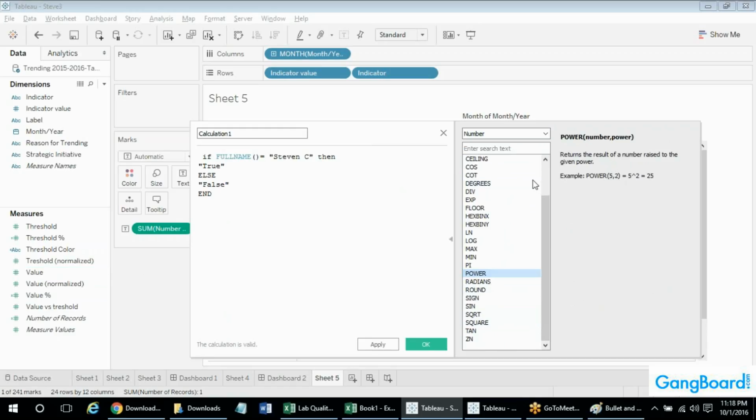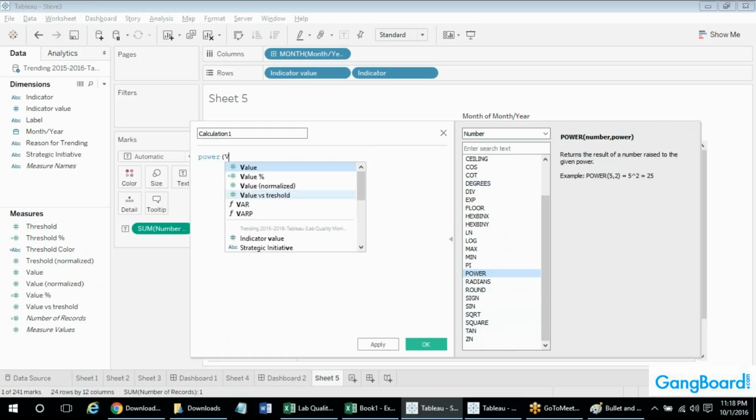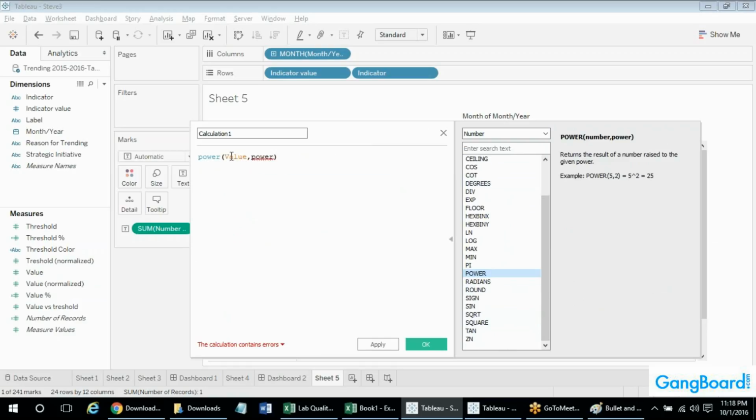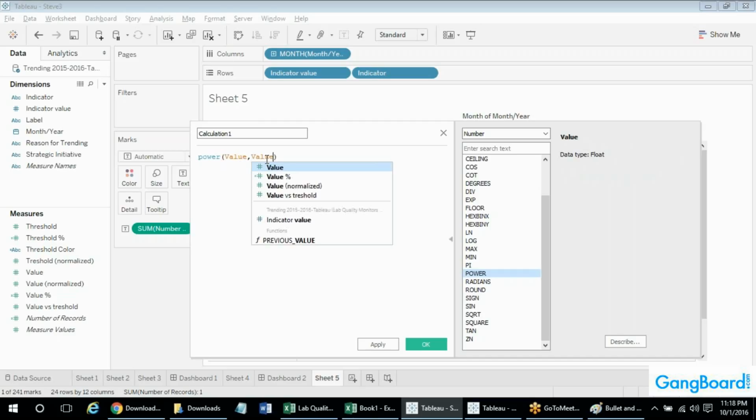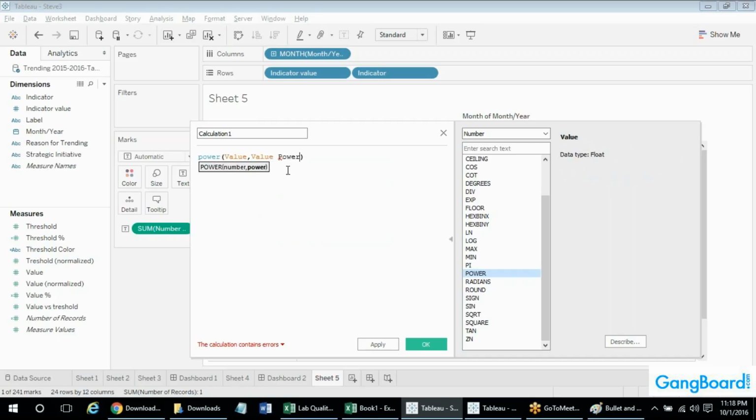So it can be dynamic, so you can just have, like, we do not have that particular value, but I'll just assume that we have something like that value and power. If you have it like this, it's going to take, for each of the rows, value to the power of the value, sorry, let's just name it value power. So value to the power of value power is what we'll get as the end output. Get it, Steve? Yes. Okay.